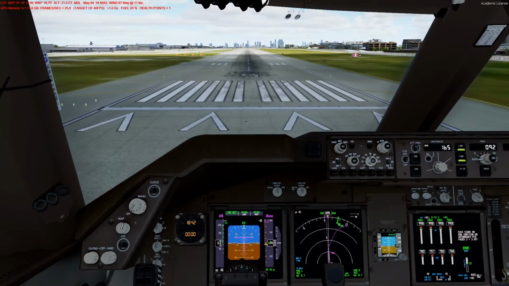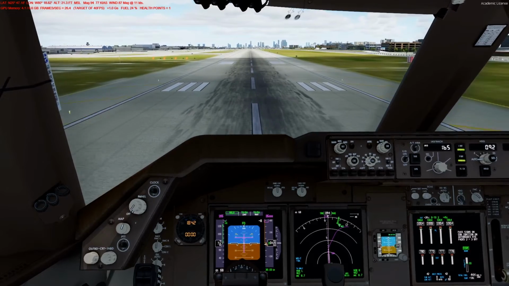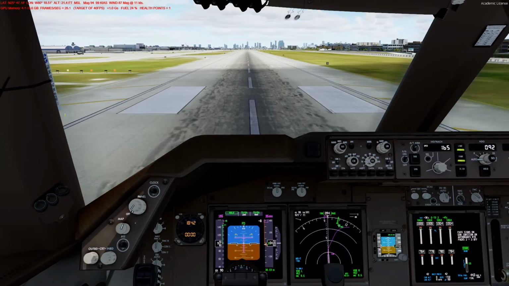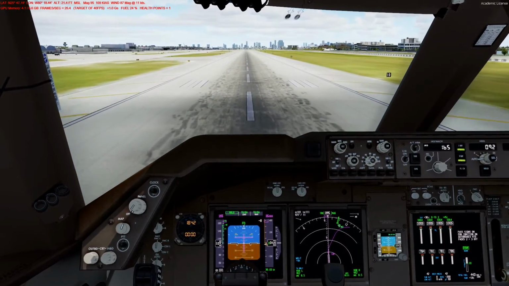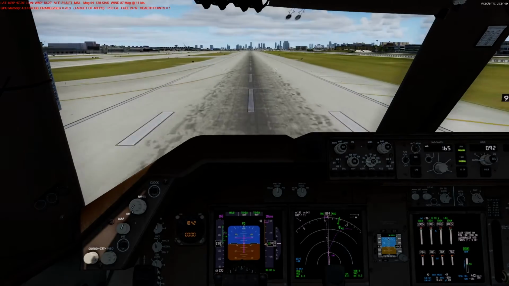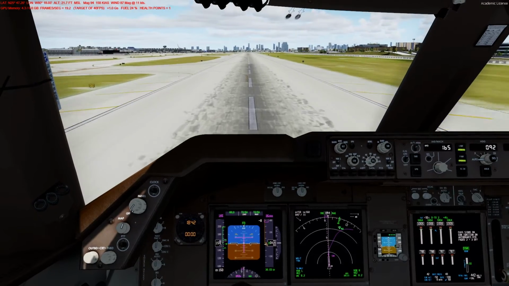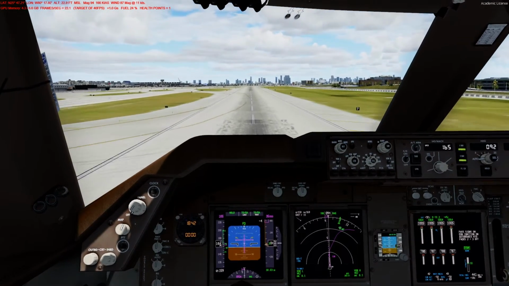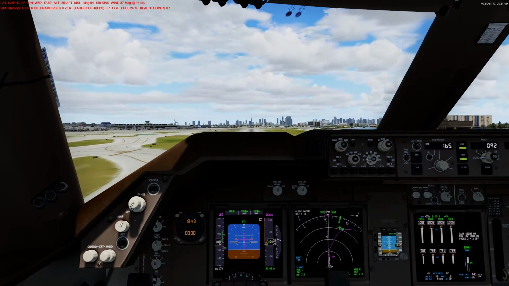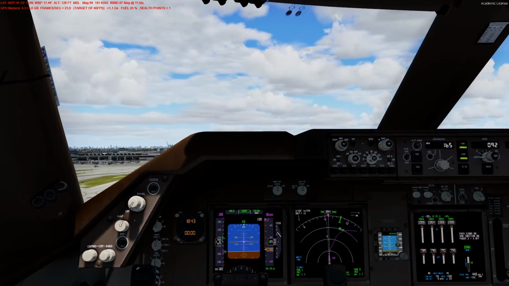So looking for 100.4, there we are. 80 knots. Yeah, that looks like we are having plenty of power. Quick look outside. V1. Rotate. Rotate. V2. Positive rate of climb. We are airborne. Gears coming up.